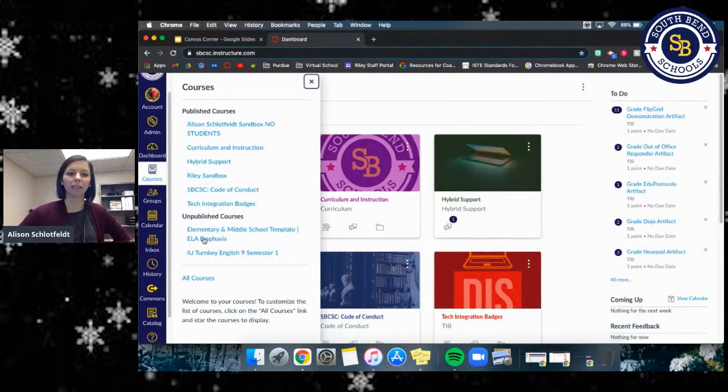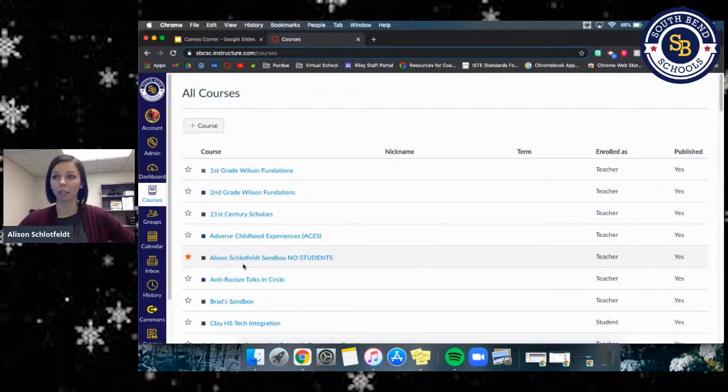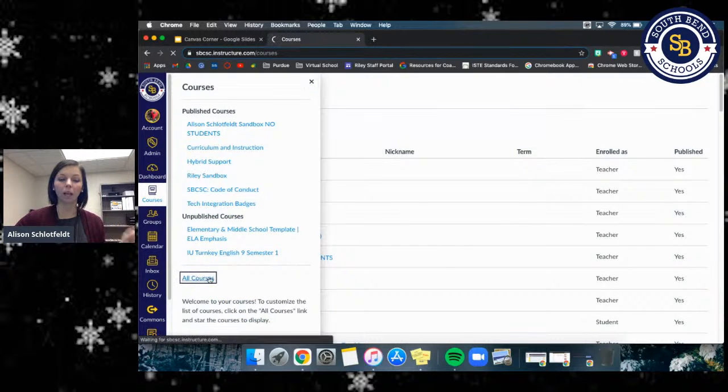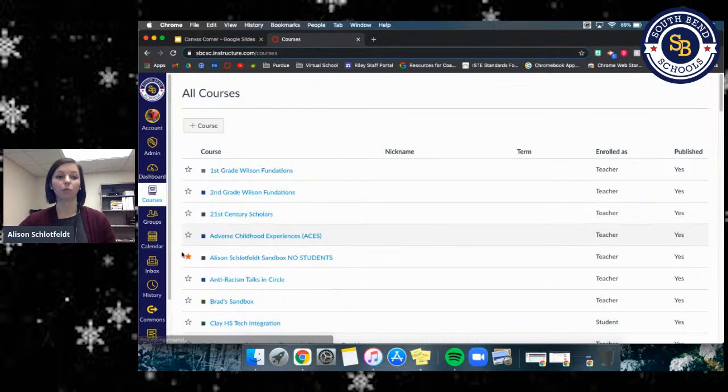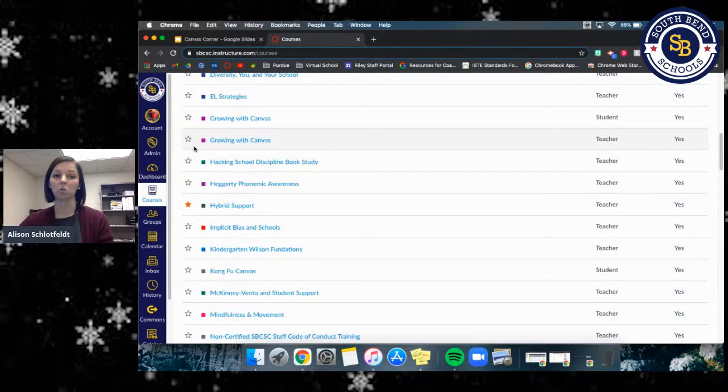Courses will take you to a list of your courses if you like it this way instead of with all the pictures. One thing that is really cool, and it's going to be a bonus, is if you click on all courses, you're going to get a list of everything that you've ever been enrolled in. So all those courses that you've enrolled in on catalog before, they're going to be here. And so you may look at your dashboard and be like, none of my classes are here. What is happening? If you click on all courses and come to this page and you star the ones that you want to see, as you can see, I only have a couple starred because I don't want to see these all the time.